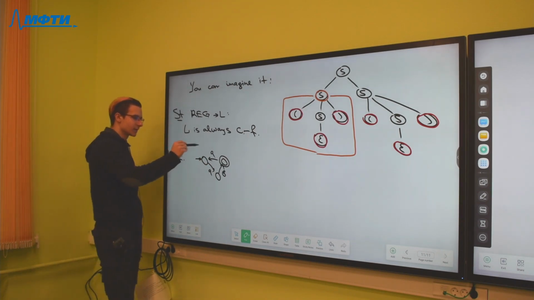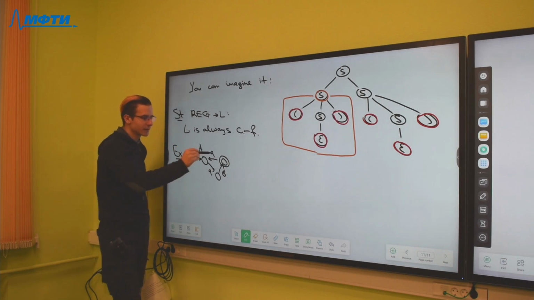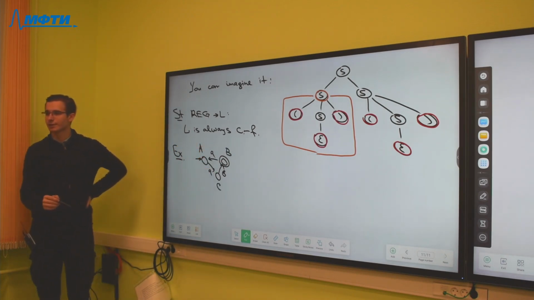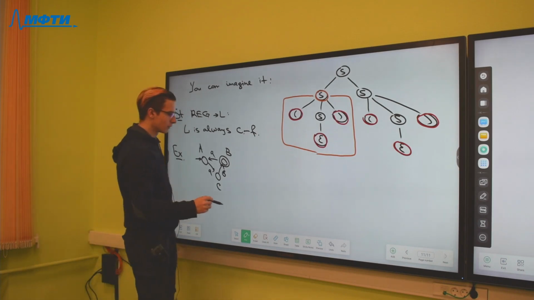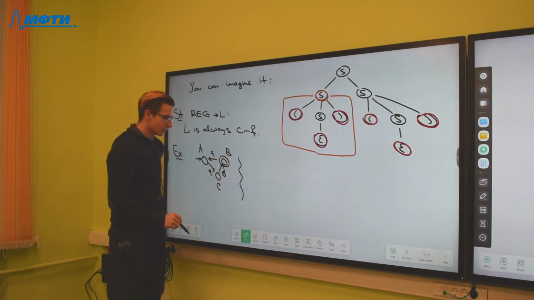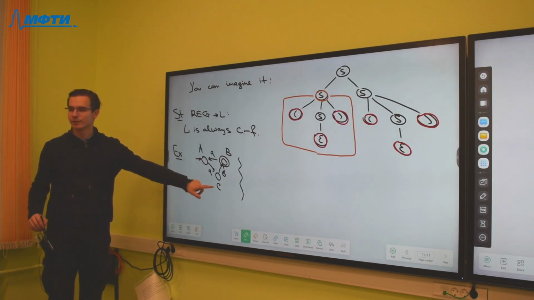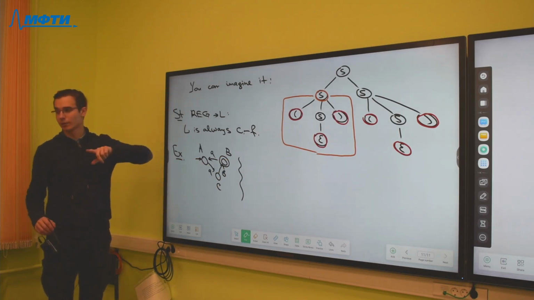We can say that each state is equal to a non-terminal character. And then we replace edges with the laws in the grammar.